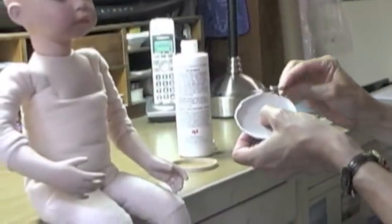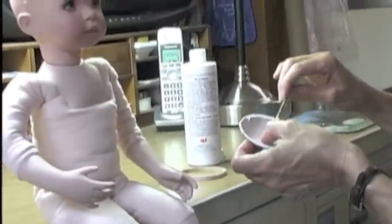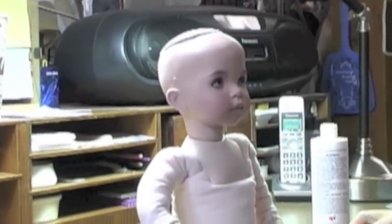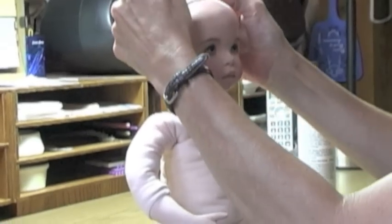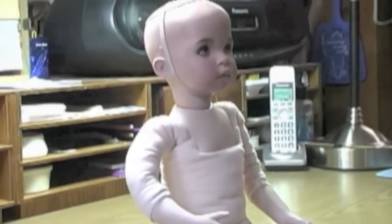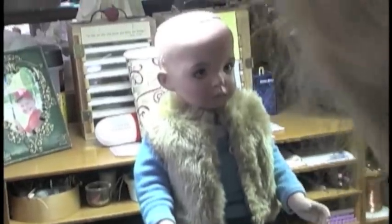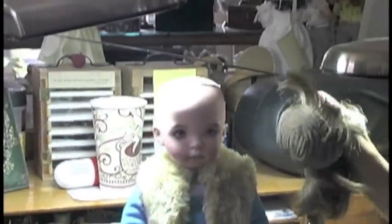Jerry applies some craft glue to the edges of the pate, then places the pate on the flat part of the head. She holds it in place with a rubber band while the glue dries. Later, she applies a bit of glue to the front hairline and a bit over the ears. We like to use a minimum amount of glue just in case we want to remove the wig or change the wig later. The wig is turned inside out.